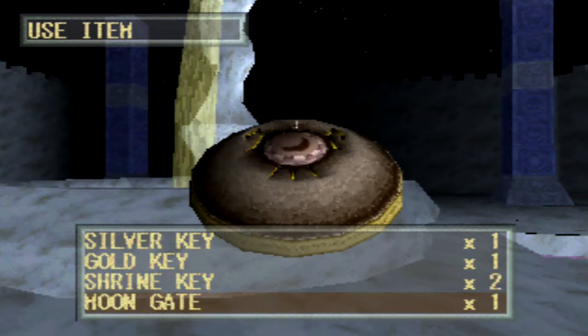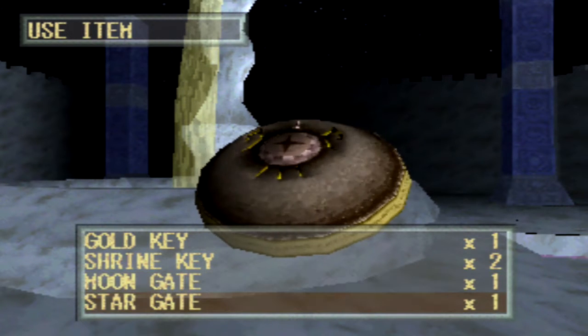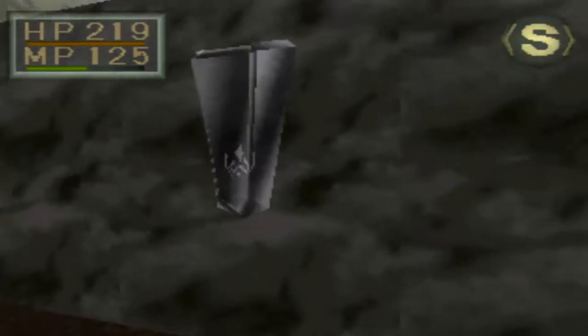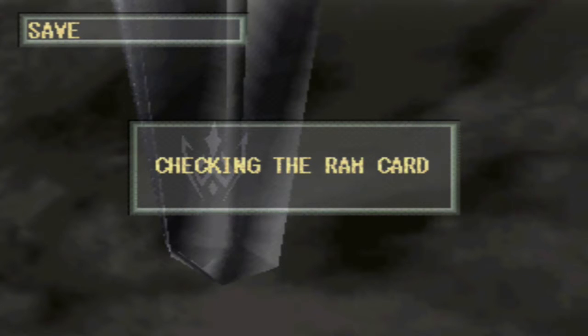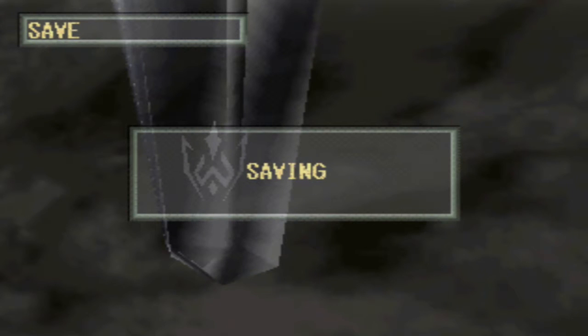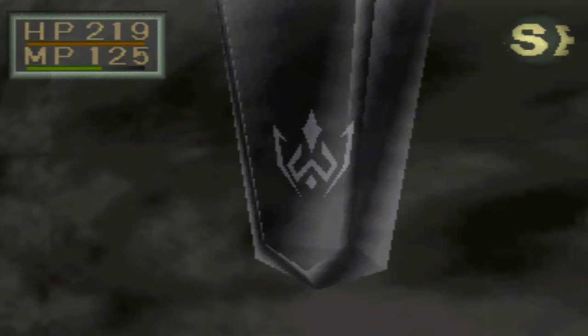Alright, now what do I need to do? Oh yeah, I need to go back and I need to go to the East Village. So, Stargate. Do I collect this now or do I collect this later? Questions. Because I can collect the Stargate now, but there's kind of no point to it right now. I wouldn't need to do that yet.